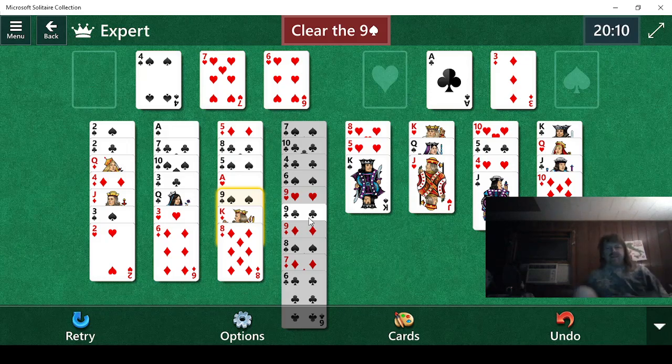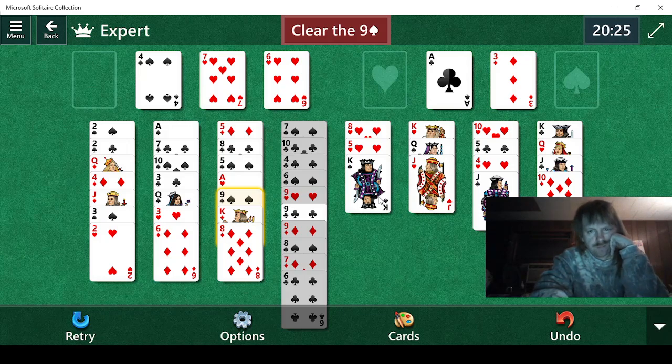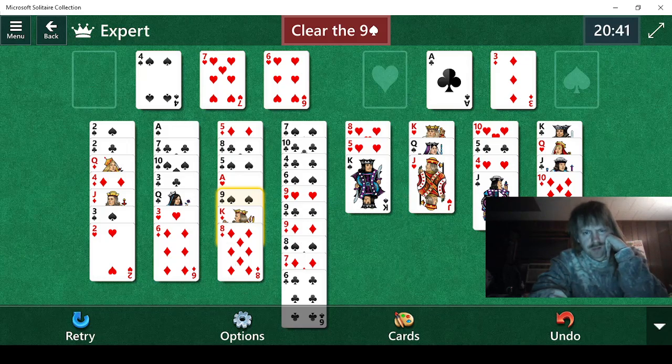Okay, I see what we might be able to do. Let's see. Actually, I don't see what we can possibly do. Let's see. The key's right here. Need a black 9. We can't get past this. Okay. I see. 6. Red 6 is right there. Red 6 is right there.